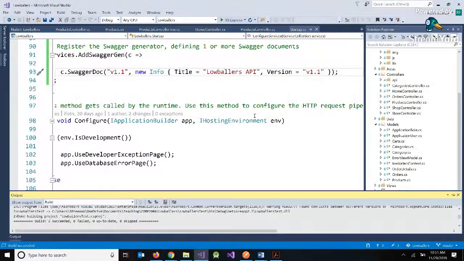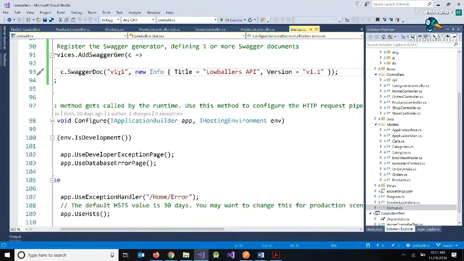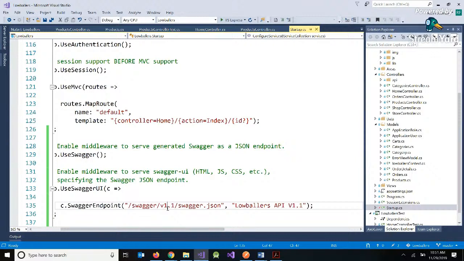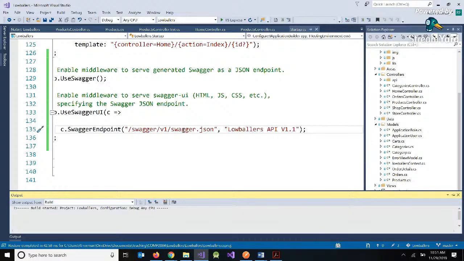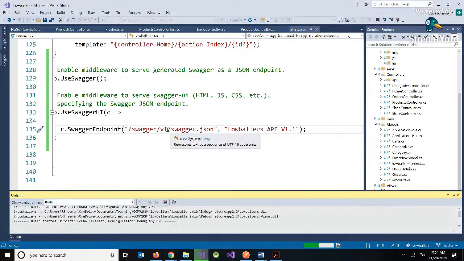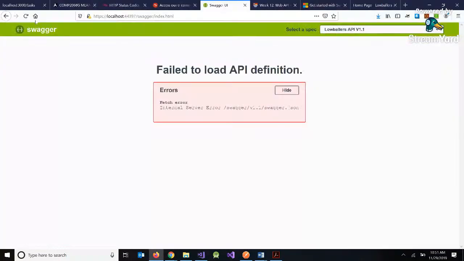Okay. What happened here? Oh, it may be the path. Hang on. I don't know. I think I have to leave my endpoint. Let's see.